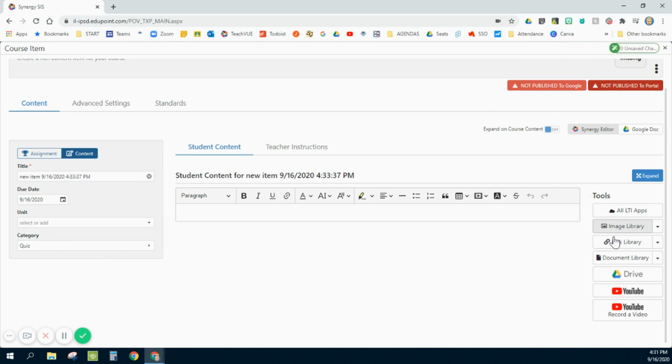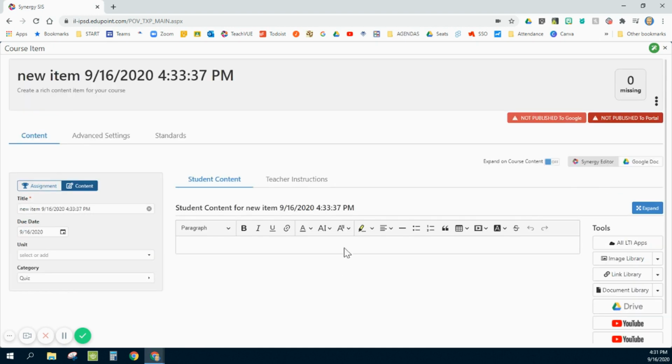But you can also attach all of your different content, whether it's from your Google Drive, a link, or a YouTube video. This is really the view you want to use if you are intending on creating content within Synergy and you want to create an assignment on your behalf in Google Classroom. I actually do it the reverse way, where I create assignments in Classroom and have it synced down here. Again, the next section is where we will talk about that.